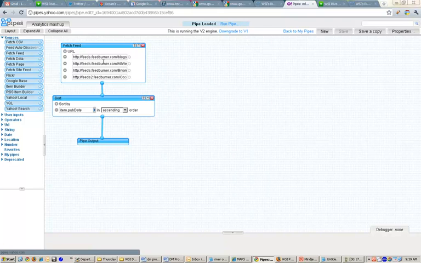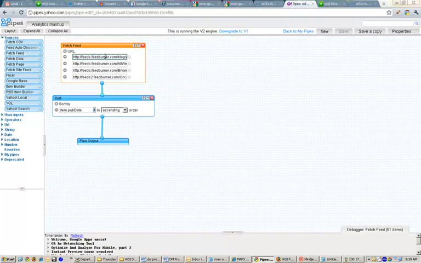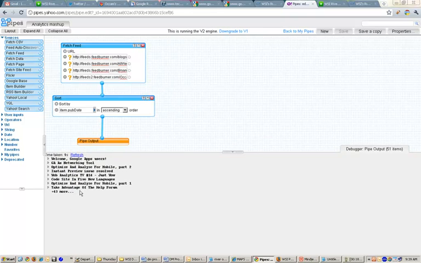Pretty much what I did was I took the 4 RSS feeds: one from Google Analytics, one from Web Analytics Demystified, the Eisenberg blog, and the FNash blog. I took all of these together, and then I just told it to sort in order based on the date, and then there's a pipe. So this is my pipe input, this is my pipe output. So what do we have? We have this at the bottom. This is just a slice of the results, which is really good.